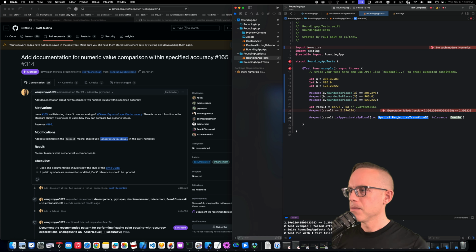So here I would say this is approximately equal to some result, 236,226. And let's give it a tolerance of 0.01. We could even take away some of this.